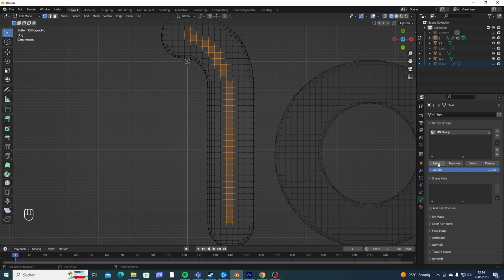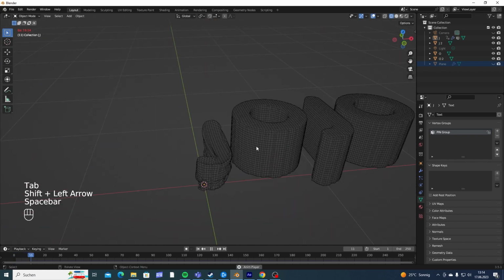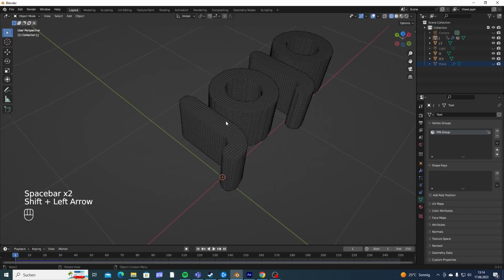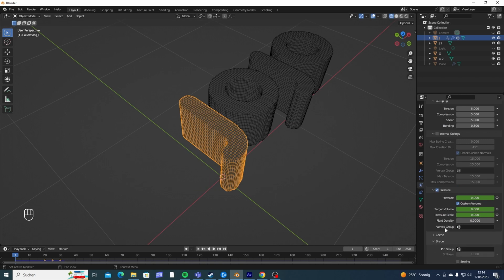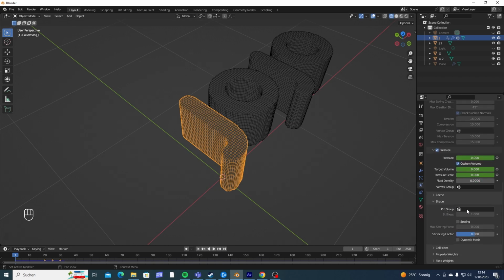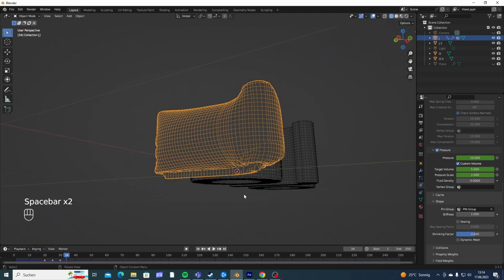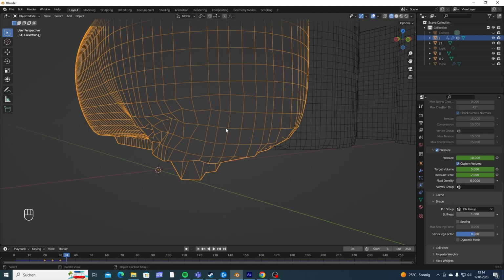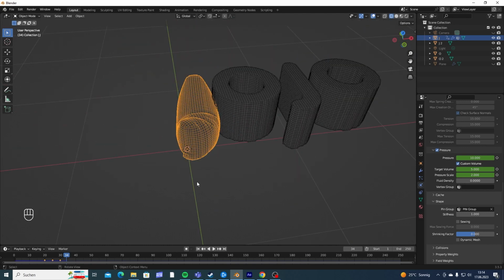And now just hit assign, okay? Now basically what we did, if I play this back, it's still the way it was before. But if I go into the physics properties and scroll down to shape, I can select a pin group. And what a pin group does, I will show you. Bam, it stays in place because it uses the vertices we just selected as a pin. Obviously, that's why it's called pin group. So that's what I want, right?